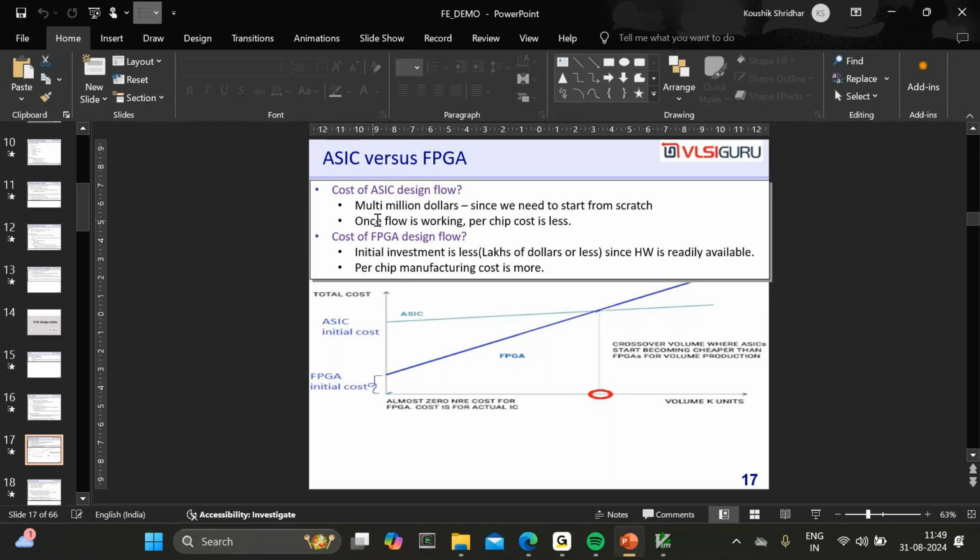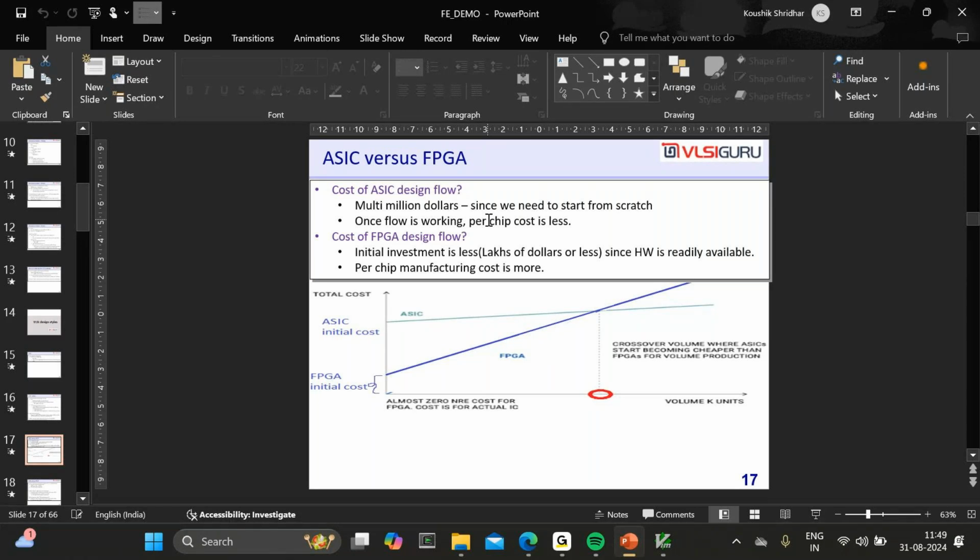Once the flow is set up, it gets easier. Even Google, everyone knows, did not have smartphones until the past 4 years. Even when they started with the plan, they must have invested a lot of money to start up this VLSI domain at Google. Once the engineers are present and the first processor is built, the second, third, fourth, fifth are all previous versions plus some upgrade. That's it.